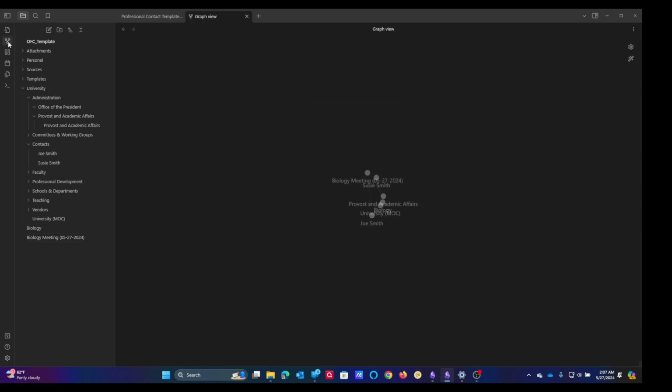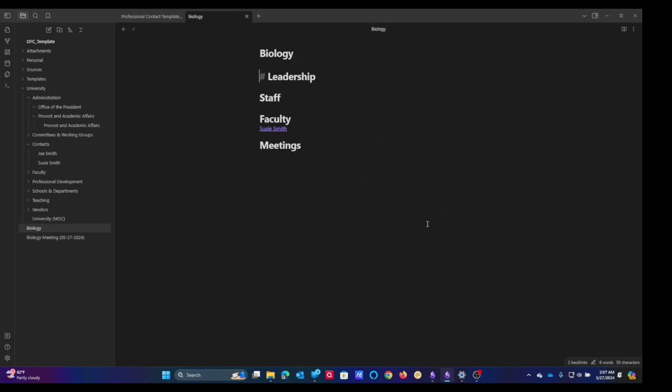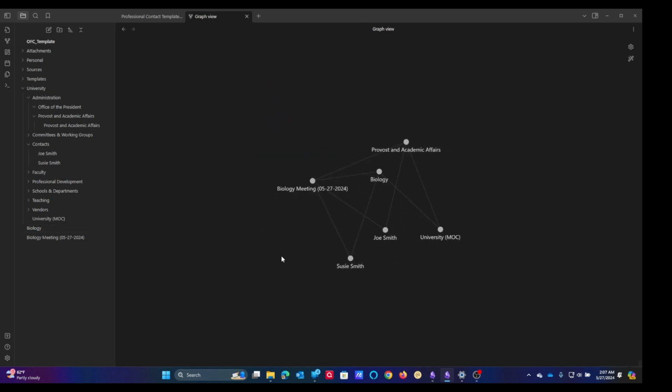Now when I go back to my map, you can see those connections really starting to form. And then you'll see biology isn't connected yet. So if I go back to the biology department, I can actually put that same meeting in there. Now you'll see that that connection is all the way around.